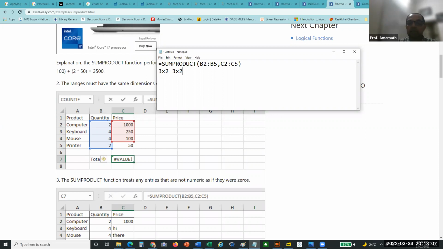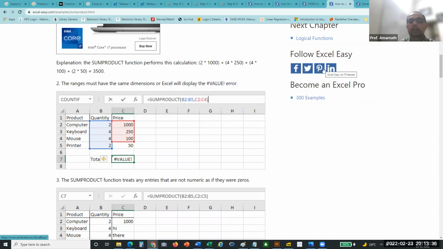So I need to take the transpose of this 3 into 2, which becomes 2 into 3. The common dimension should match. The resultant matrix is 3 into 3. That's a kind of multiplication going forward. So whatever we learned in matrix calculations in high school, the dimensions should be correct. That's what I mean to say, nothing complex.